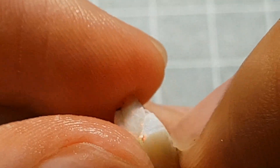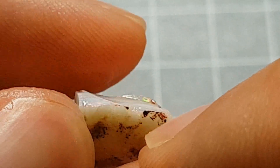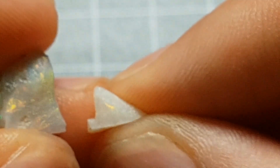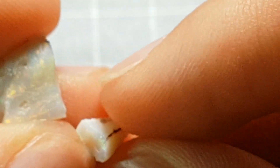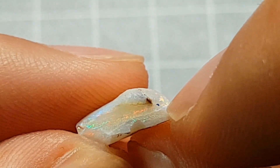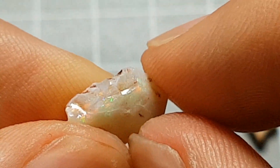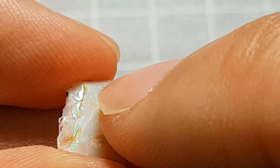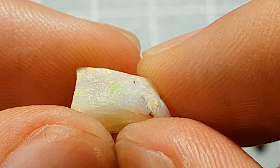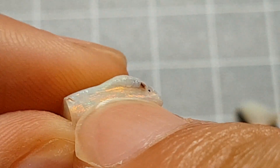Any sign of crazing is a bad sign for the rest of the stone - you're going to really struggle to get anywhere. So there's that line there, so it might have to come off as well down towards the bottom. It's a bit crumbly. All you can do is try. I reckon we'll still get a nice little triangle out of this piece. The rest of that is pretty much intact, but this one we're going to have to see how it goes. I might have to cut from this side up until there as well, which might lose us a bit of color. And then we run into the problem of this one up the top - I'm going to cut through that and see what we've got left. Hopefully that middle area is still pretty good, but we're going to lose that green on top probably.